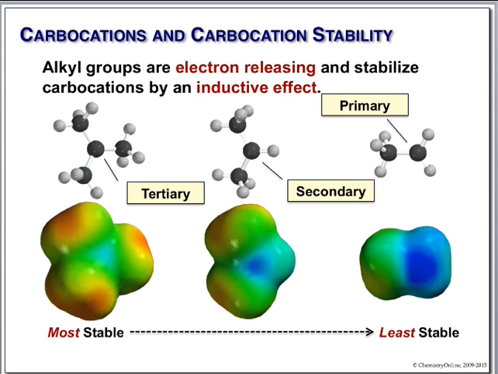And remember, the blue represents electron deficiency. The three methyl groups around here have pushed enough electrons in that we just have a little bit of sky blue in the middle. With a secondary, we have a big blue patch, and with a primary, it's huge. Very stable carbocation, lots of delocalized charge; very unstable carbocation, lots of localized charge; and this guy's in the middle.